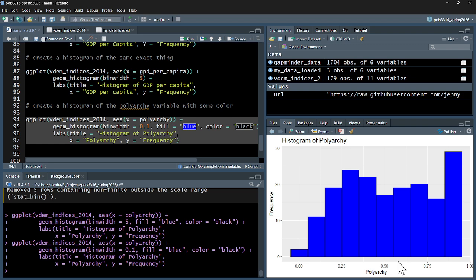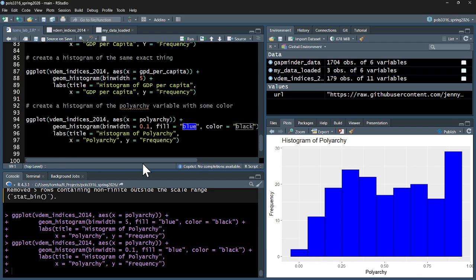So when I ran it with a bin width of 5, everything is from 0 to 1. That was actually 5 times as big as the full possible data set. So I go 0.1, it divides that 0 to 1 into 10 equal bins. And so I get that.